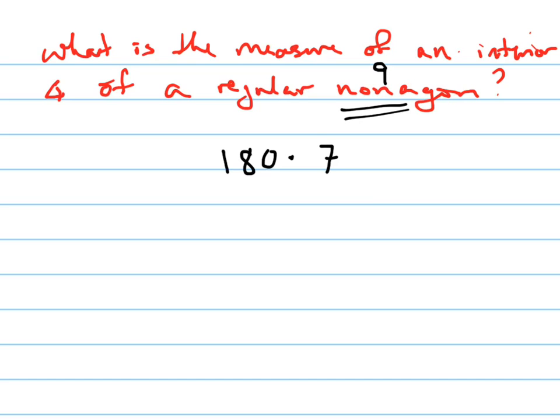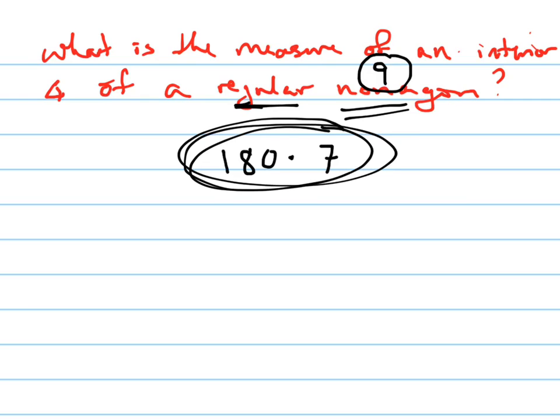That's the total number of degrees. The total number of degrees is 180 times 7. And if it's regular, that means that they're all equal. So whatever this answer is, I'm not even going to multiply them out. Remember my theory, simplify before you complicate. I'm going to take 180 times 7, whatever that is, and divide it by what? By 9. And so let's just do that right now. Let's divide that by 9.